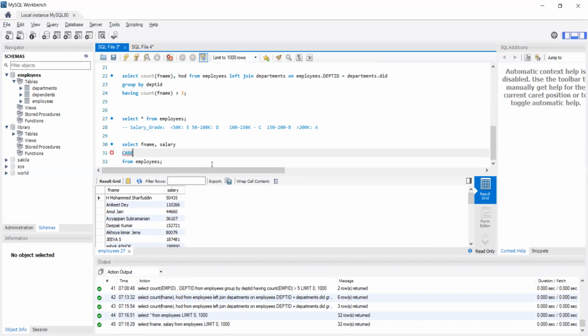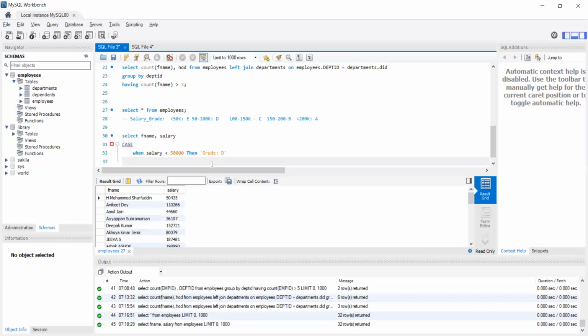Case is used to implement if else like structure in SQL. So I say case what? When salary is less than 50,000, then what? Then you print grade D, right?